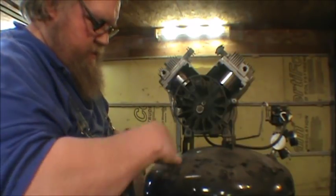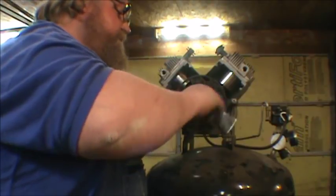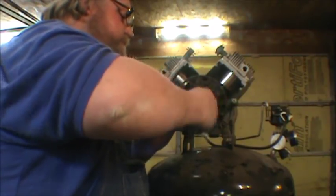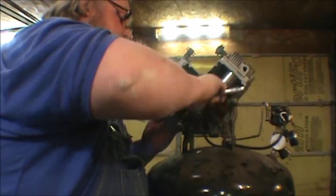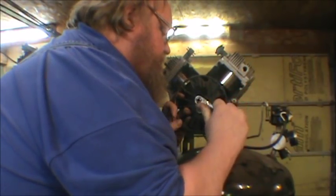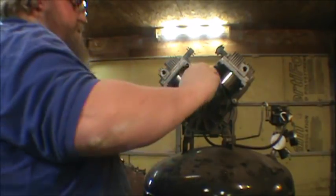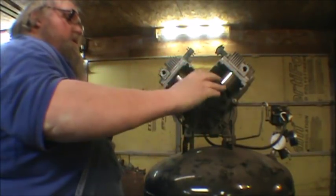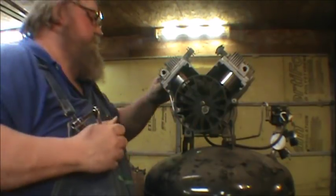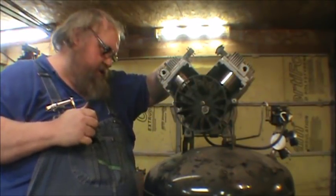Okay. Don't work, just beat it. Because the cooling fan was getting a little loose, so. Alright, well now it's just a matter of putting that line on.